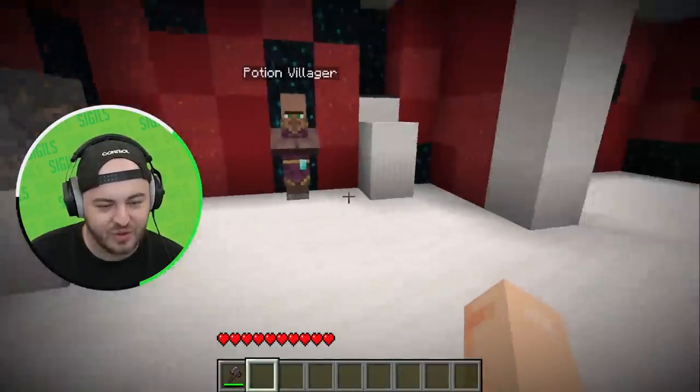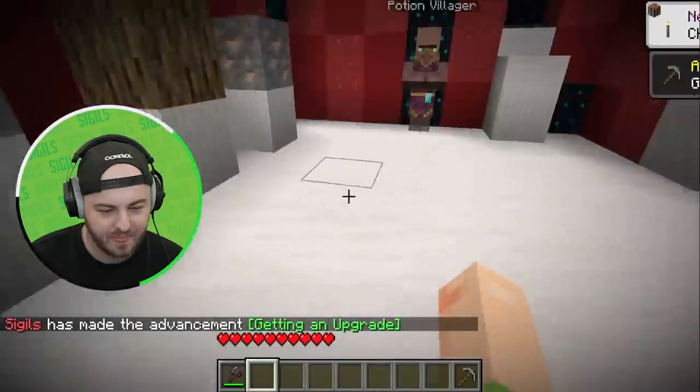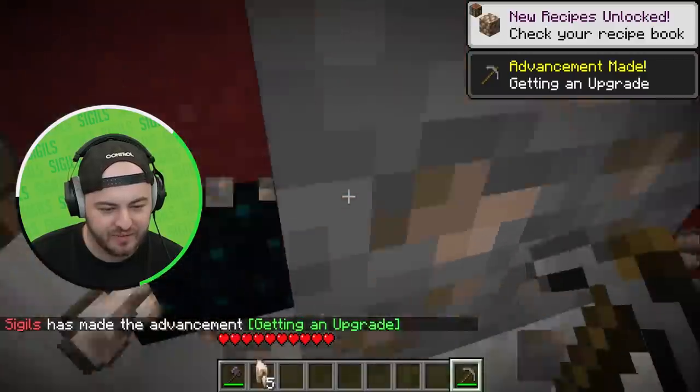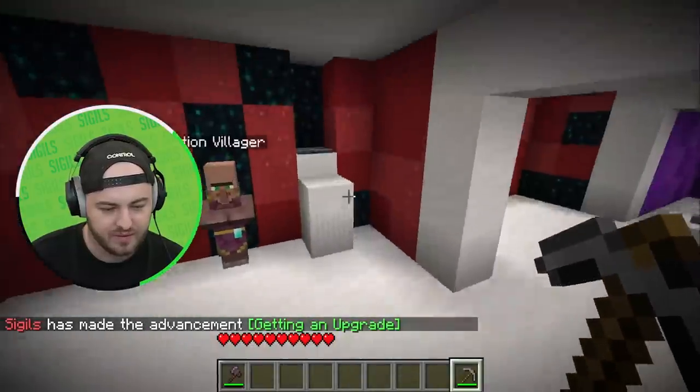I do. Also, you need to make a potion eventually. My guy trades potions. Oh, for the love of all things nice and... Oh, I can't take this anymore. I know. All right, how much iron ore do you need? I need enough to make an iron pickaxe. That's all I can make is iron pickaxe, Sigils.